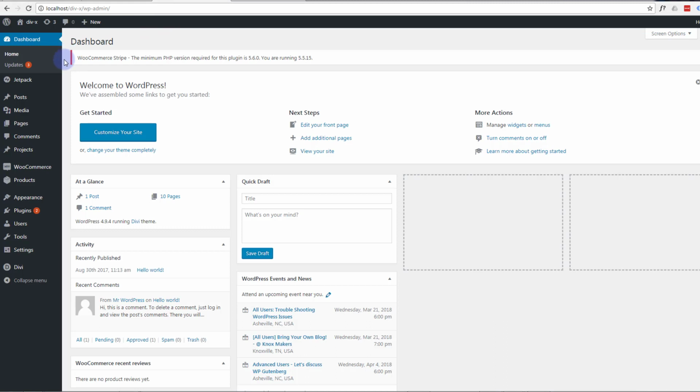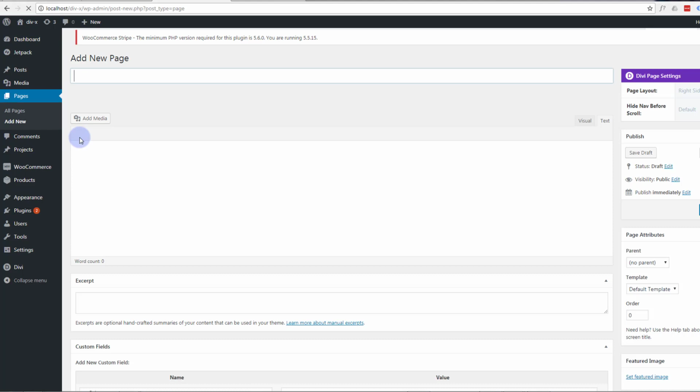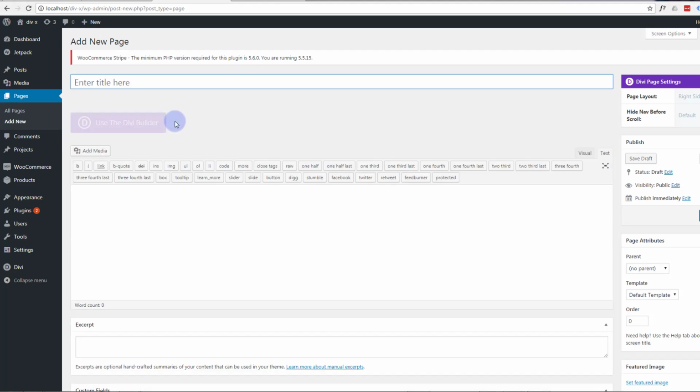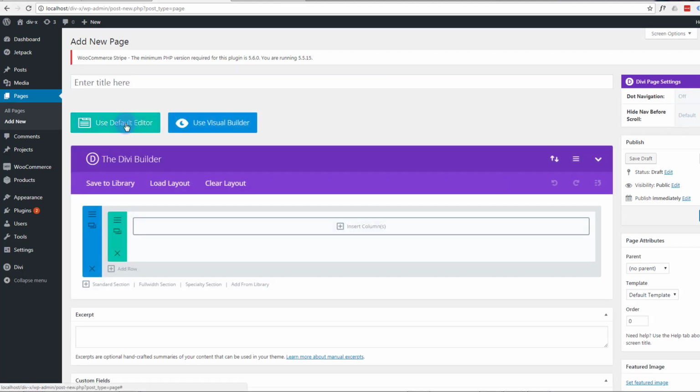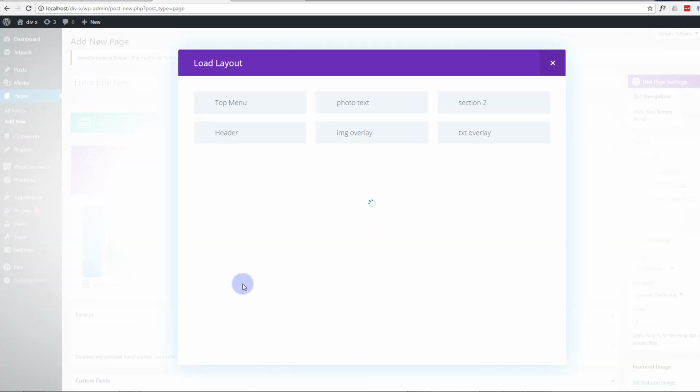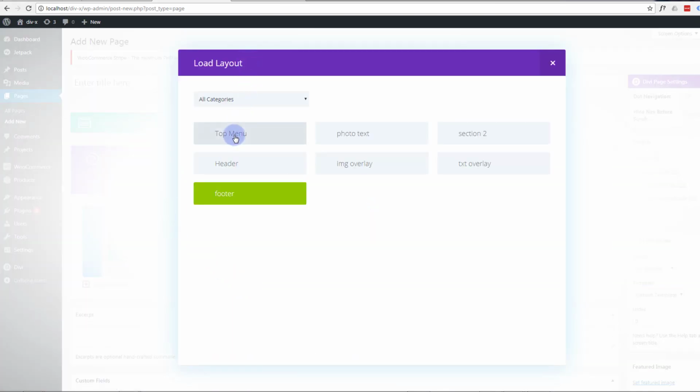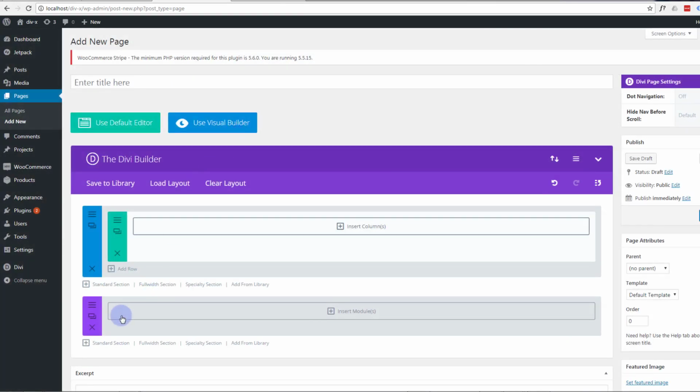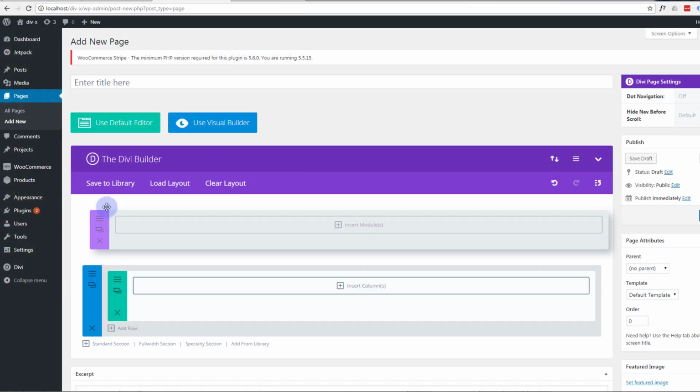Then if we go and create a new page, we use the Divi builder. First thing we want to do is go down and add from library. There's our saved section. Just scoot it up to the top.